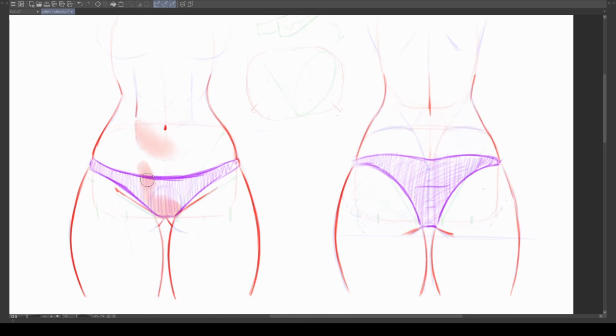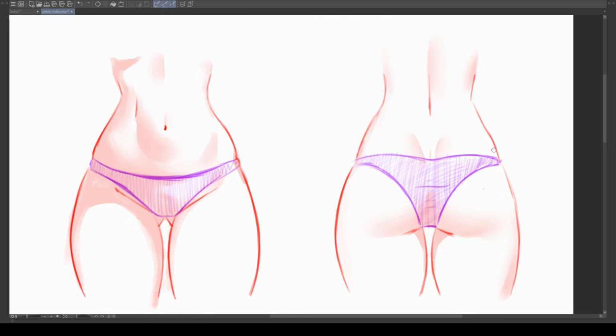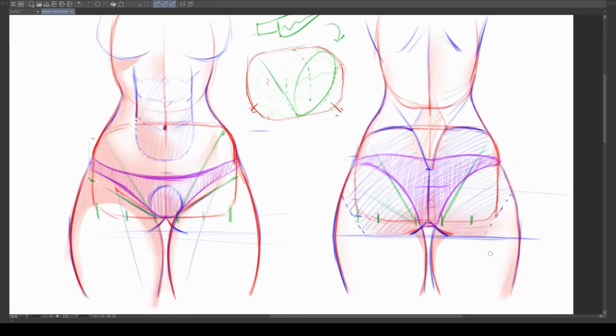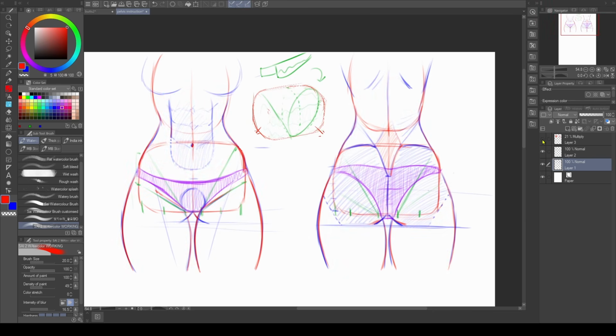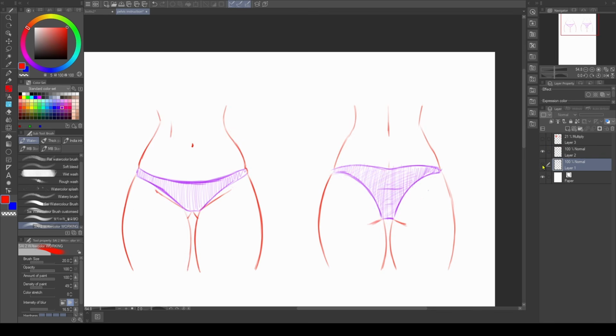So I'll put a bit of shading in, and I'll use those guidelines underneath to tell me where to start and stop the tone and shading and how to shape those figures. And so same with the back then, you can see the line of the butt cheek. I haven't done it with hard line art, but rather I've done it with the edge of a bit of shading, because it's not something that has a hard crease except in the middle, although that hard crease can go further out as the leg moves, and we'll get onto that in a sec. But you can see there how the shading is informed by that structure.